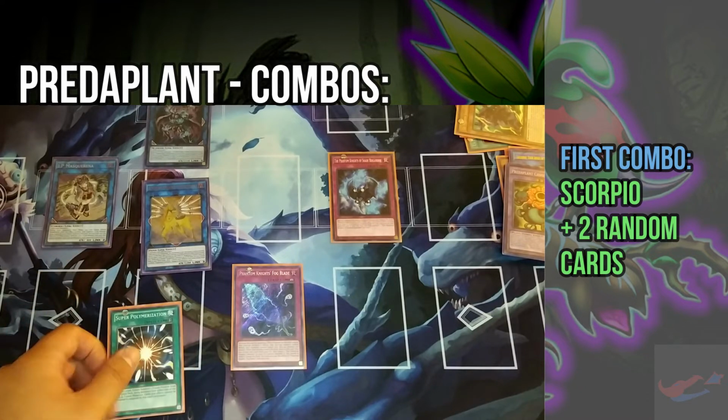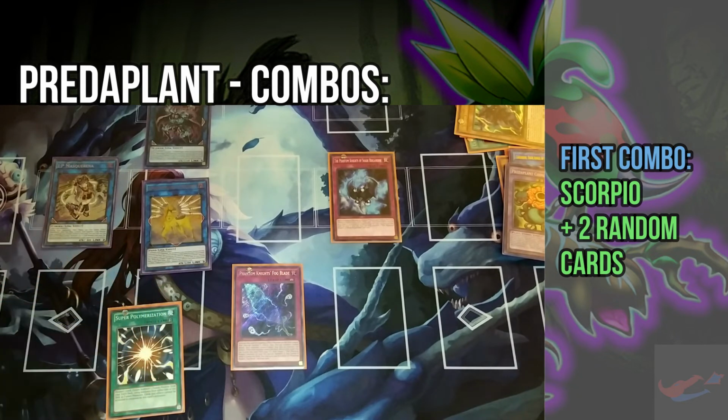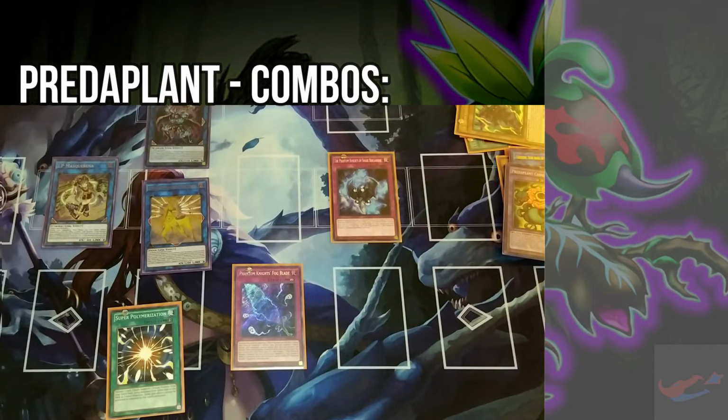You also have the follow-up of Super Poly, and you still have the nice end board for this deck. But that does it for combo number 1. Let's move on to combo number 2, which is kind of like a development of this combo. But what happens if you open up with the best discard in your deck? So let's move into it.